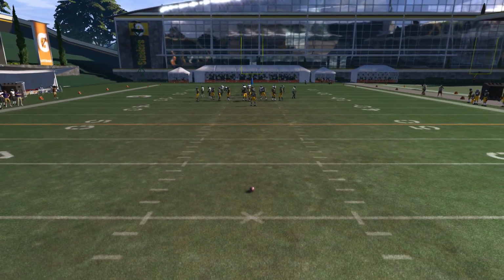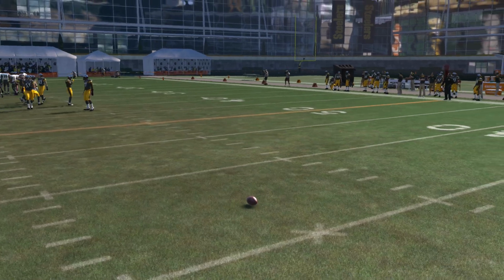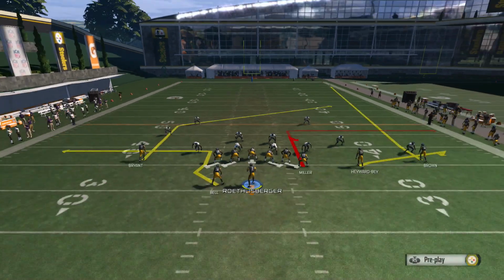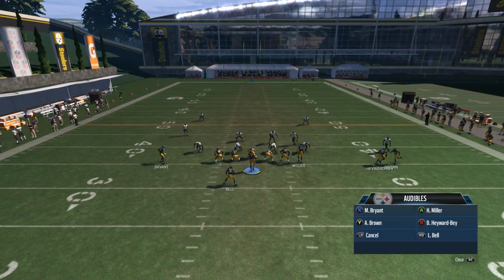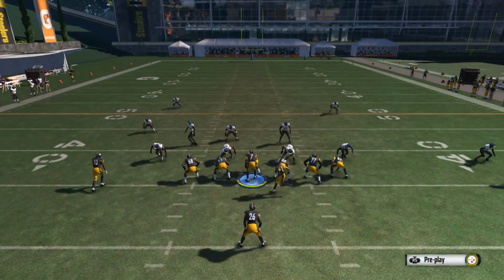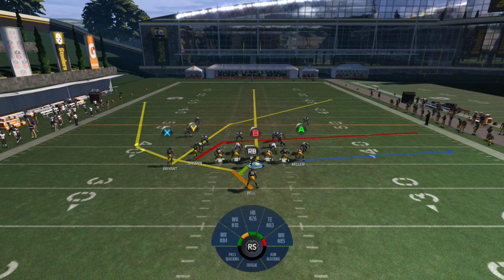You want your fastest receiver as your slot receiver. I've named that already. He's the guy who goes on the drags out of our base formation, so that's Hayward Bay. Notice when we audible into PA halfback wheel, the guy who's on the streak is Hayward Bay. So the scheme kind of comes together nicely for you. Motion across Hayward Bay. If he's open deep, you're going to have the lob. Otherwise, you're just running a flooding concept.